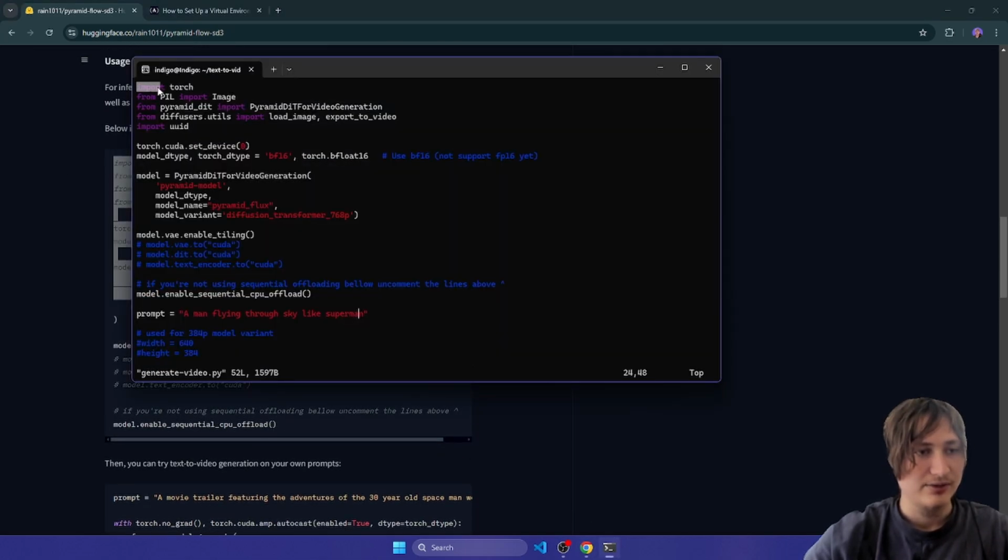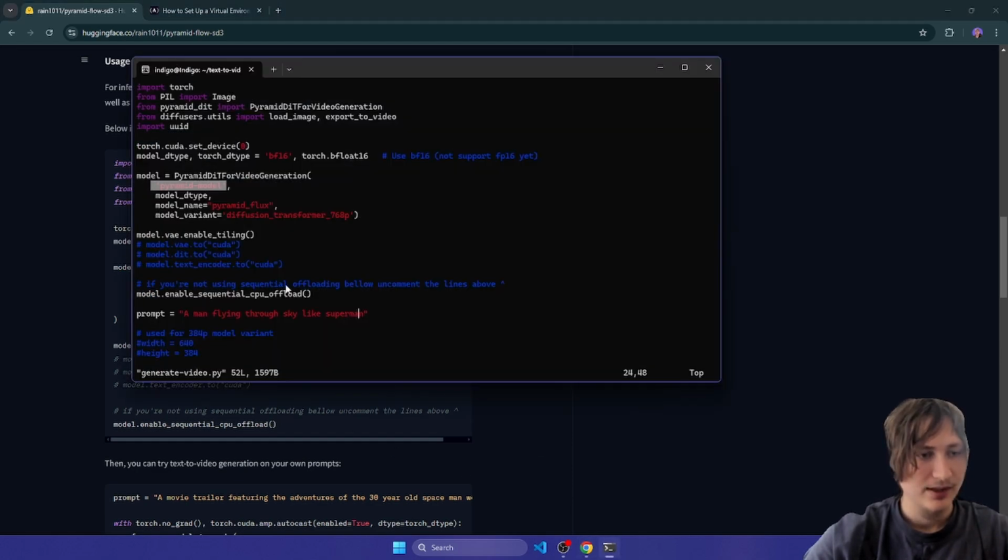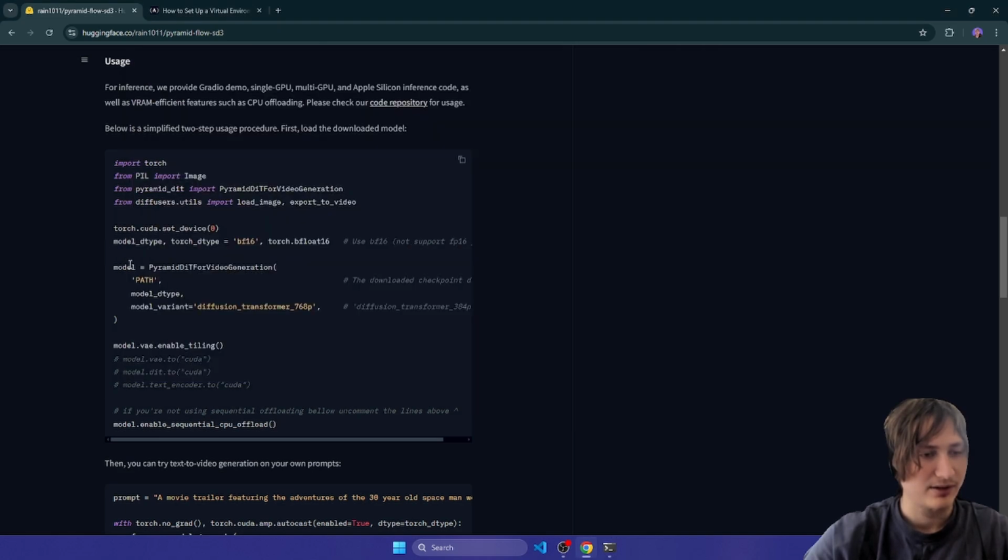And inside of here, all I did is I copied this first set of code to load the model. So we can check that out. See, I'm importing some libraries, and then we're going to be loading up the model, and I passed in the path to, well, just the folder name, actually. And the funny thing about this is there's an error in this code, or maybe it was just for me. It looks like I have more content here than they have.